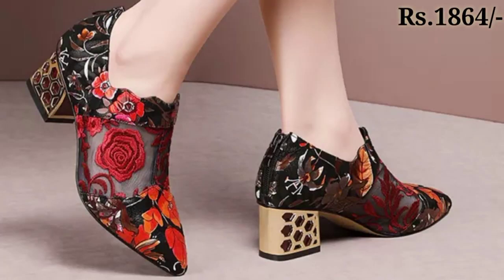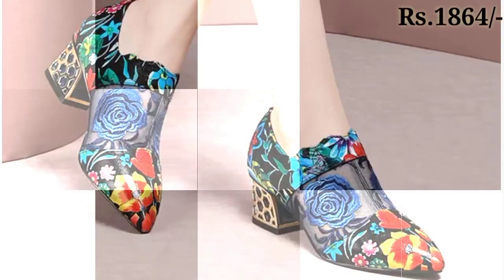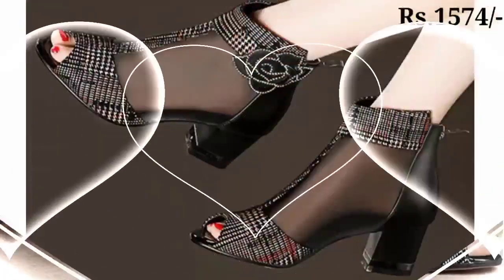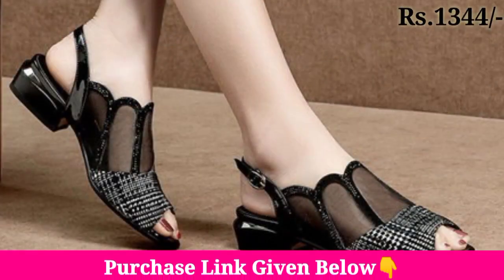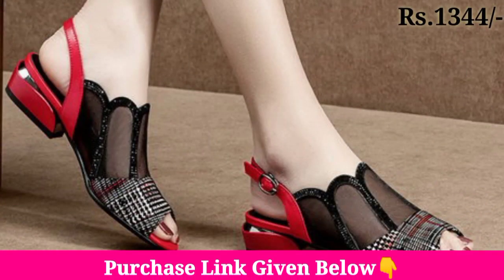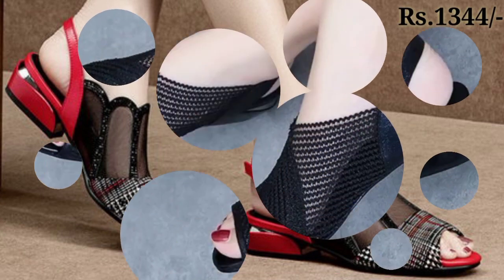I tried my best to bring all those designs which are in fashion and have a practical, comfortable, and fit collection for all age groups. These are very lightweight, so very comfortable at the workplace too. You can use them anywhere — casual wear, formal wear, office wear, and for other special occasions.